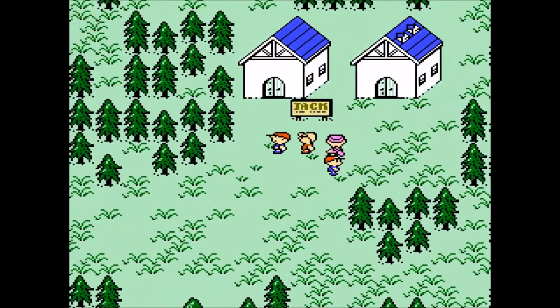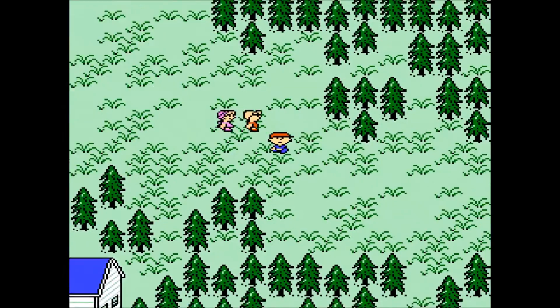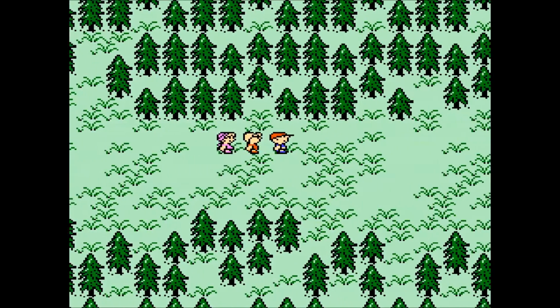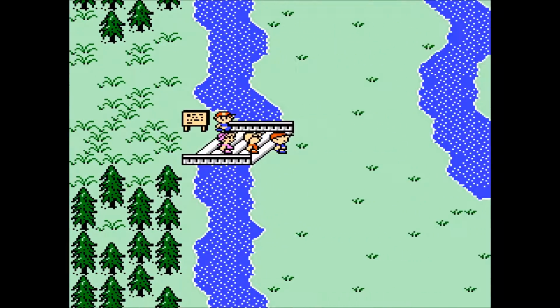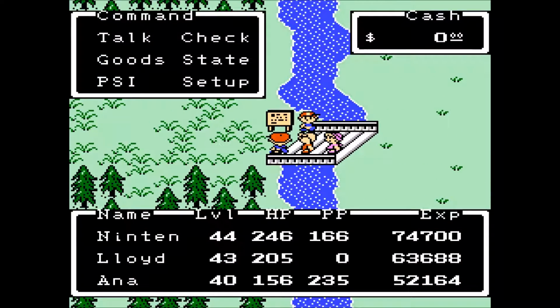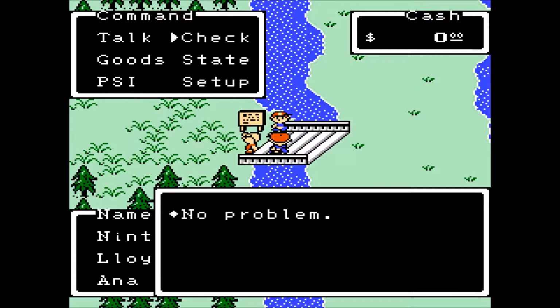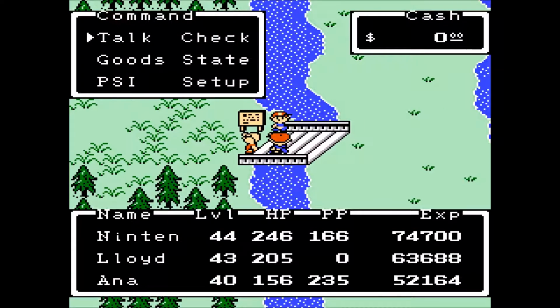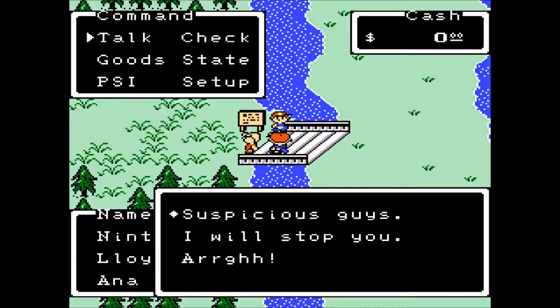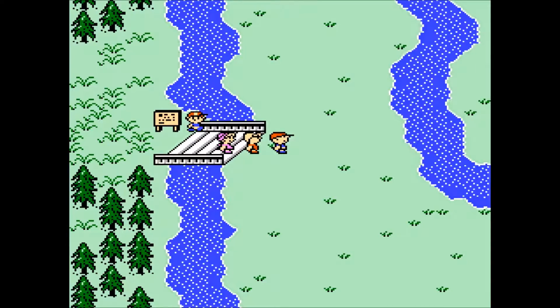Anyway, now that we are done here in Youngtown, I just want you guys to keep in mind the information that was told to us by the children, but other than that, we can head out. This is the swamp. I believe we want to check this sign right here. Swamp. East. What do you have to say? No problem, because I don't check you, I talk to you. Suspicious guys. I will stop you. Arg. And yet, we can just walk right by.